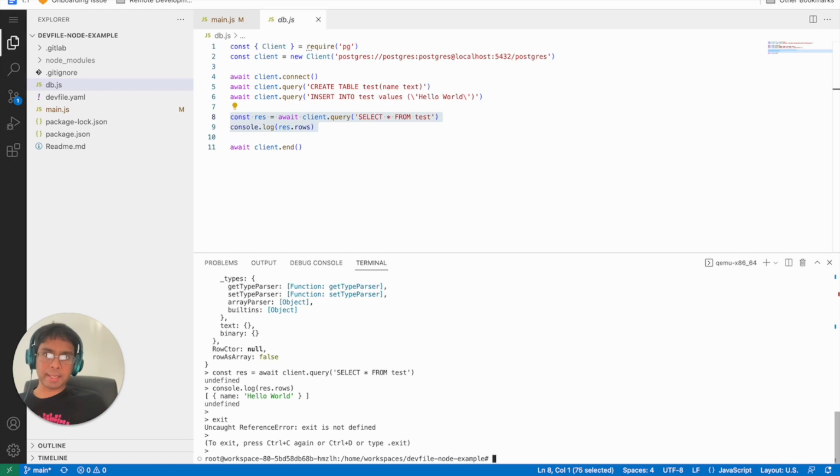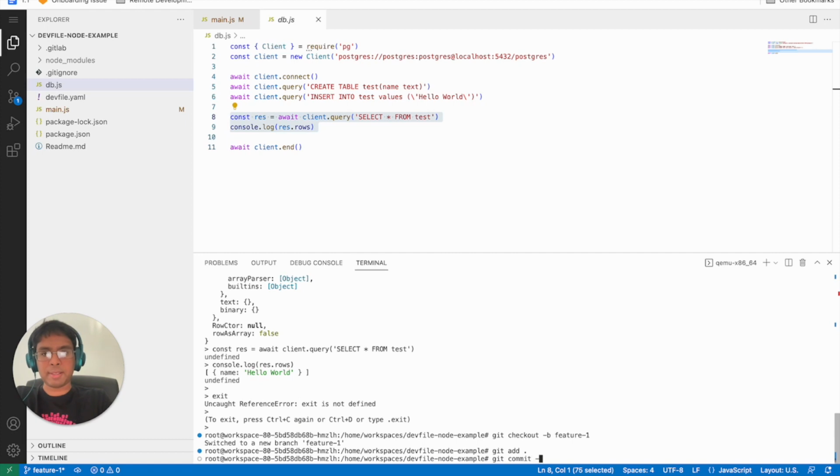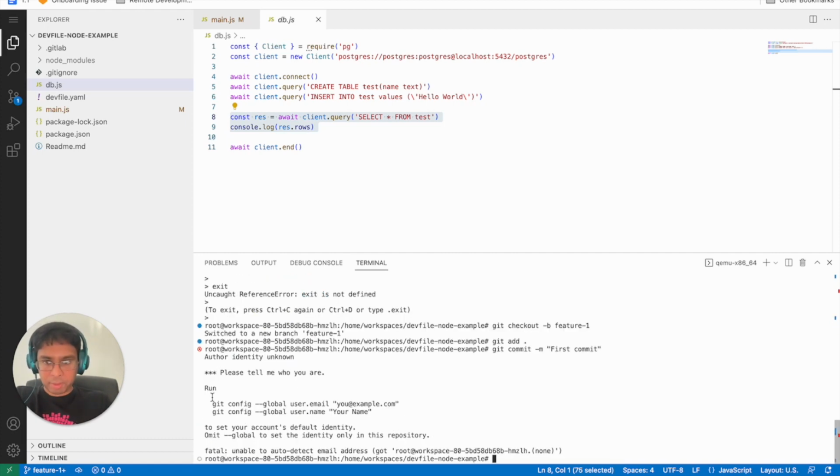So now that I'm ready, I can go ahead and create a branch and commit these changes. So I could say git checkout feature1. So I'm creating a branch here. I can go ahead and add my changes to the branch, commit. I will have to configure my email address.